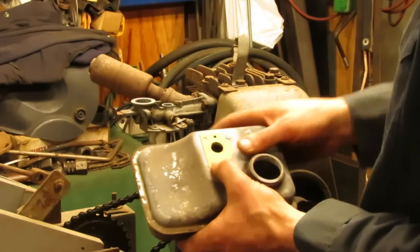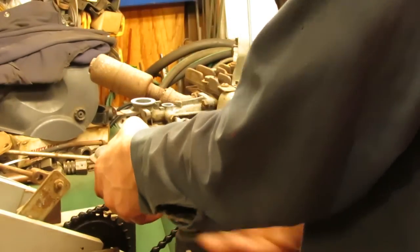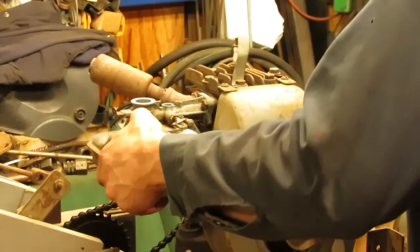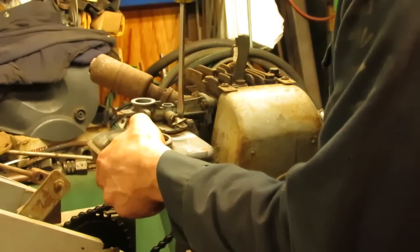And now the tank's ready to go on. We've got our brand new gasket on there. These are about the simplest Briggs carburetors to rebuild, folks, and clean out. There's absolutely nothing to them.